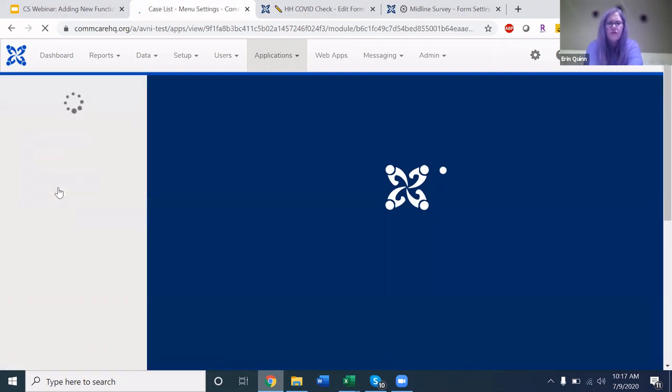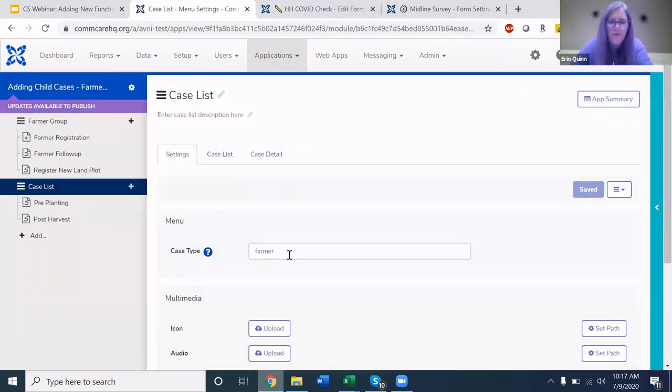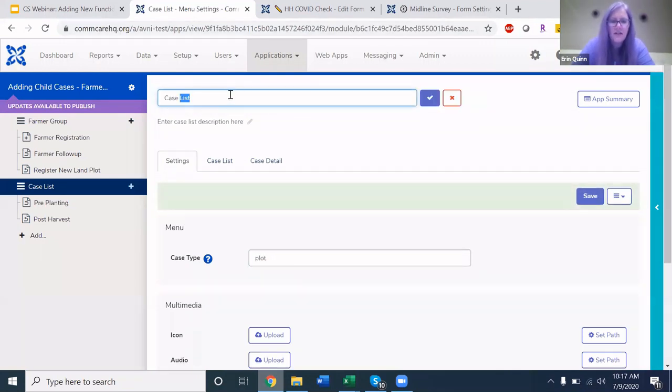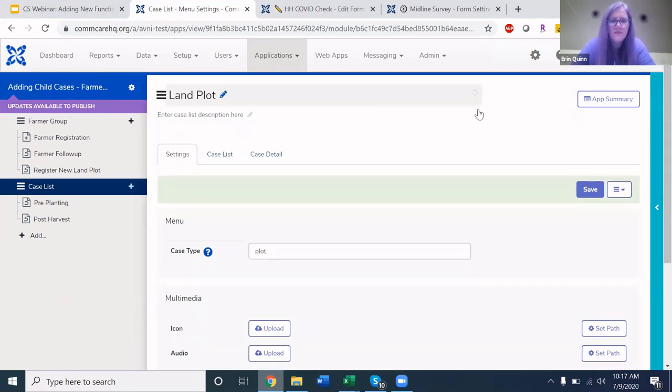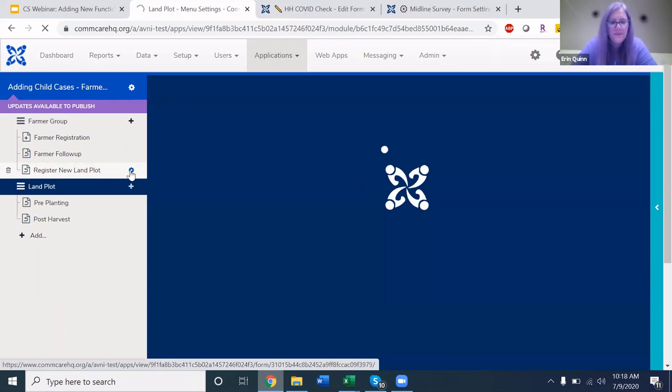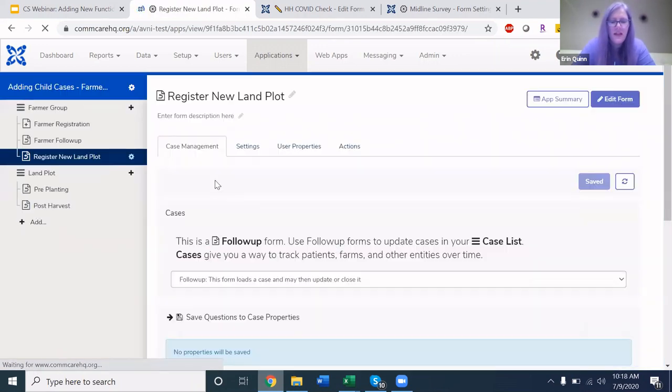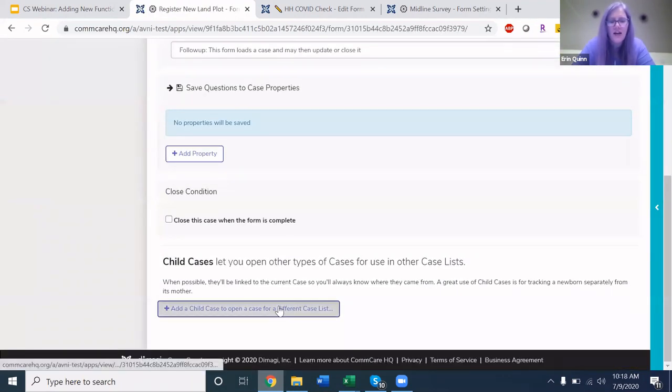It's probably going to have defaulted to farmer, but we want this to be plot. And then up here, let's call it land plot. So now that we've established this new case type, this plot case type, now we can come up here and we can set up our child cases.